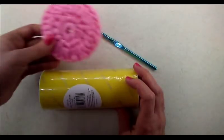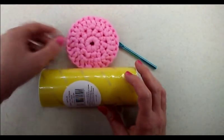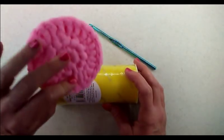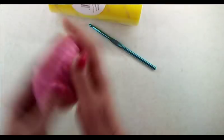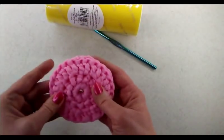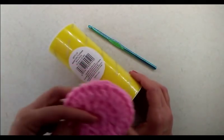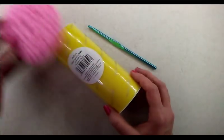I actually created this scrubby without cutting it. I used the whole width, which makes a nice sturdy thick scrubby — not too thick, just right. I think this is really convenient because you don't have to cut anything. It's ready to go and start crocheting, you just have to open the package.